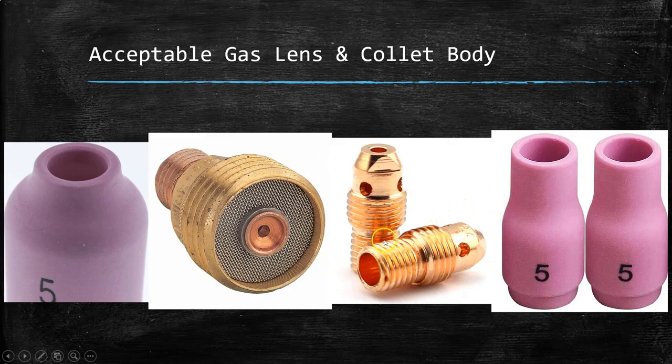If we take a look at the collet body and the ceramic cups used with those — your collet bodies, with wear and tear and time of use, they're not going to be as shiny. But if you see any kind of buildup, whether it's dust, dirt, things that are easy to remove, please remove that, otherwise it could lead to some issues while you're welding. And if your collet bodies are melted, if they show signs of any kind of arcing, or if the threads are ruined in any way, you need to replace those before you start welding. And then the same for ceramic cups: inspect the inside, make sure that it's clean and free of any debris or buildup, and make sure that there are no significant cracks or chips along the face.